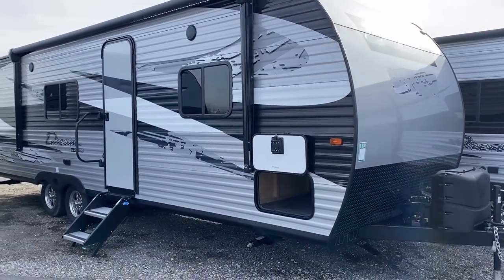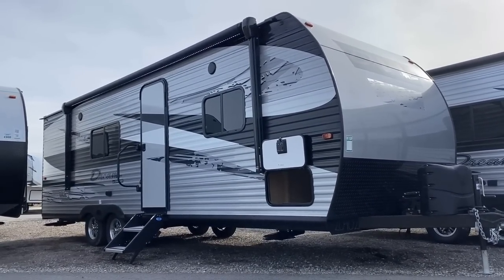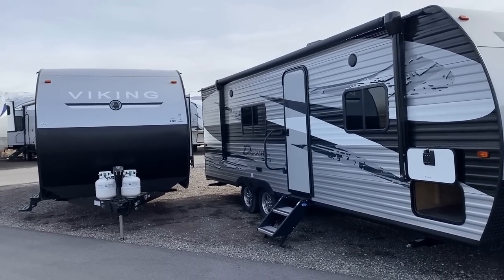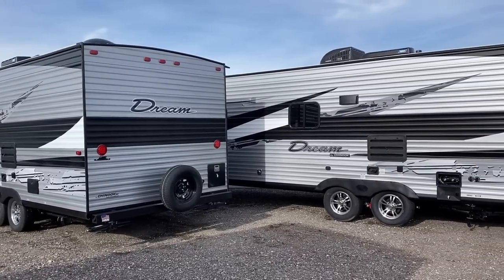I like the way they did the awning lighting up at the base of the awning. I don't like where they put those outside speakers. That's just me, because when I want to listen to Freebird and the speakers are up there, well then so's the neighbors.